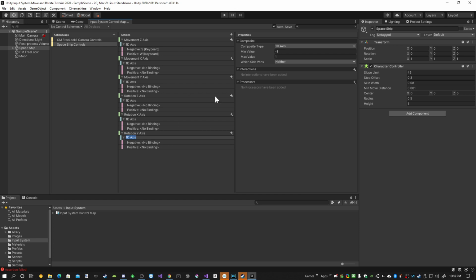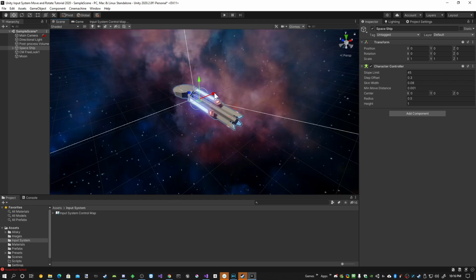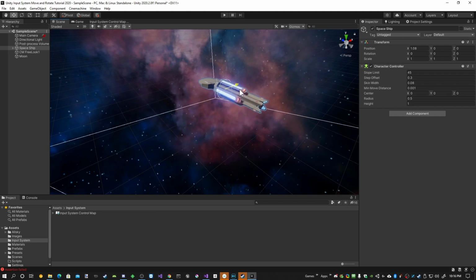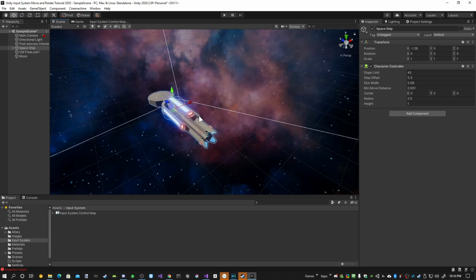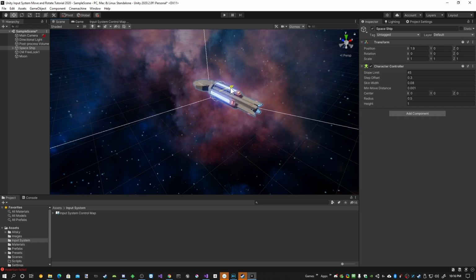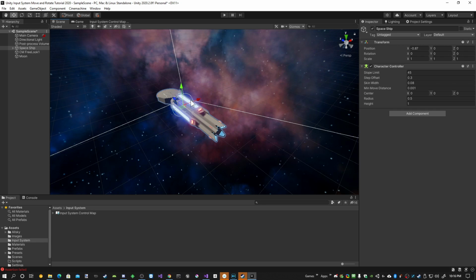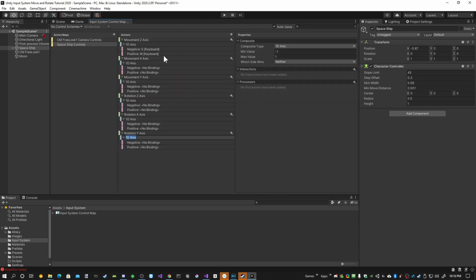So now we got to go in and add our keys. For movement on the X-axis, a lot of times you would think to strafe. In other words, in an FPS you do this, so you use A and D. But in this game, I want to use A and D for my rotation there.